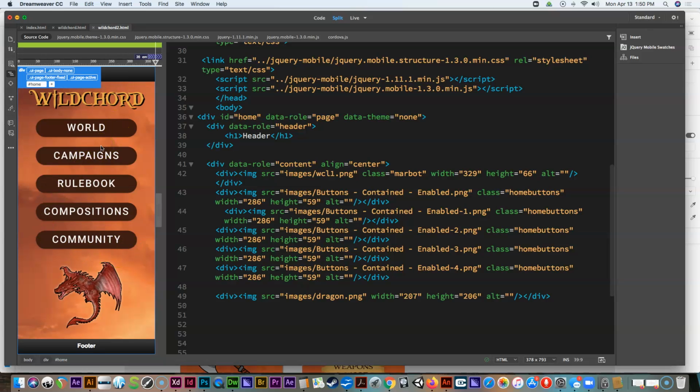So what I would like you to do is do what I just did in this video, which is, of course, download the files and make a new site and point to the folder. And then go ahead and build this wildcard 2 page. I'll delete that before I upload the files so that you'll only have the index page and the wildcard page. But go ahead and take your index page, save it as wildcard 2, and then start importing the graphics and putting in the code. You can open the wildcard page and copy and paste code like I did, and see if you can build this page to look like this wildcard 2 page. That'll be a good start for you.